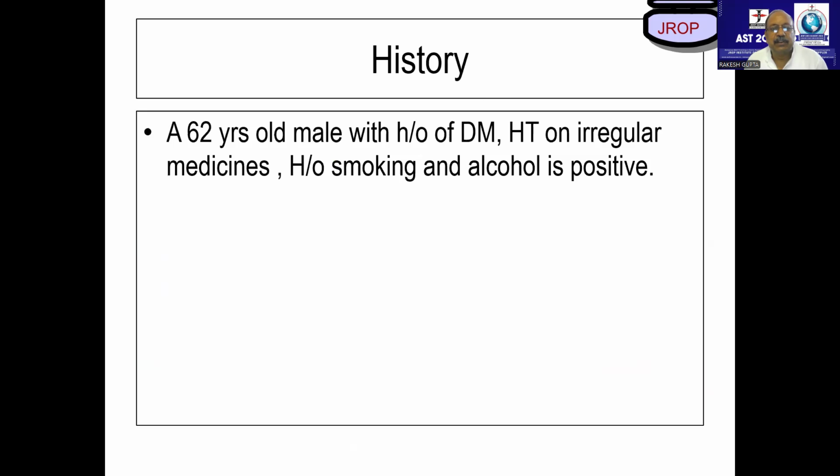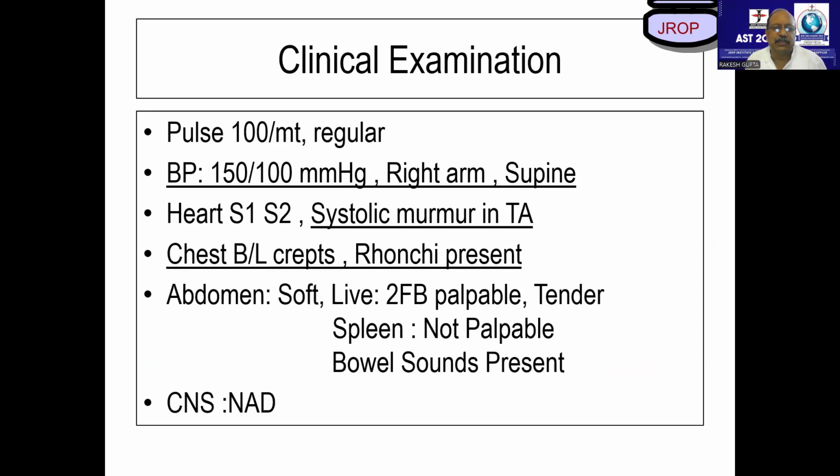Let's look at this patient, which is very important in day-to-day practice. Now he's a diabetic. He's a hypertensive. God forbid, he's taking medicine very irregularly, and he's got history of smoking and alcohol, which is very positive. Like everybody smokes, everybody drinks, because money has made everybody very wise and intelligent. And 3 universities of the world, they are helping in their medical treatment. One is Baba Ramdev University, WhatsApp University, and a Google University. So they feel they can correct everything in the world, and that's what this guy was doing over a period of time.